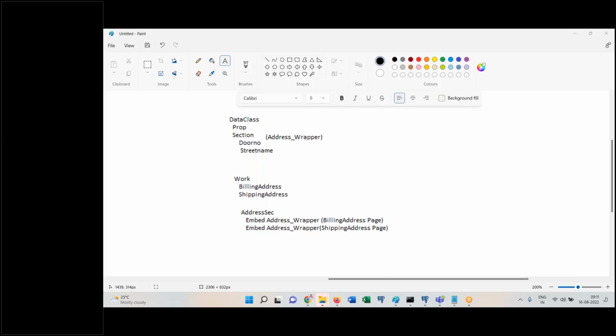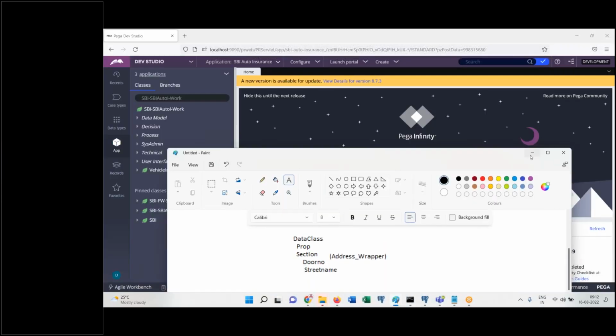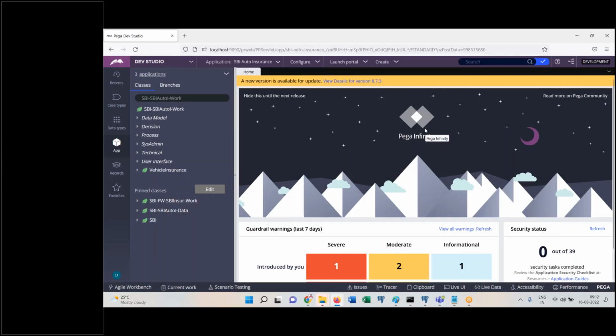Instead of creating an activity in the work class, if you create it in a data class and access it by using a page, any references inside that activity directly by dot will become page dot. Anyhow, this is the approach I'm going to follow to implement this business. Okay. Let's work on the practical part.